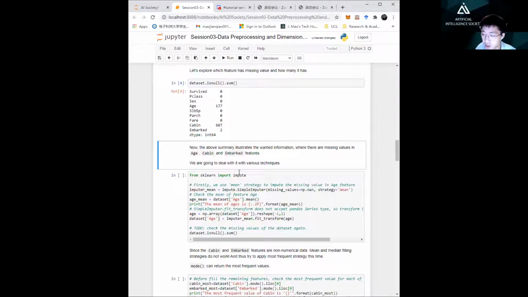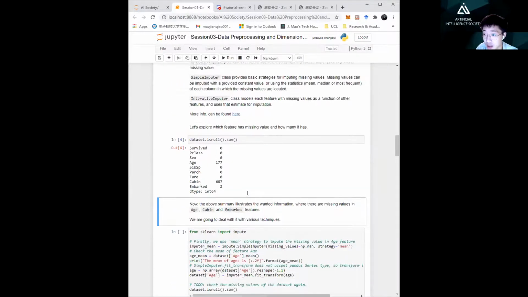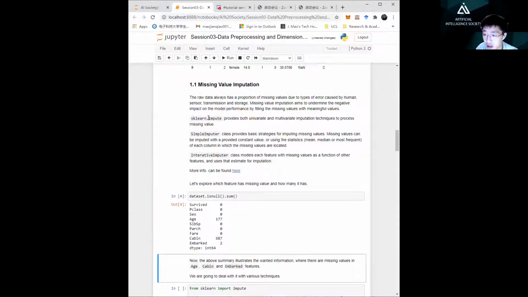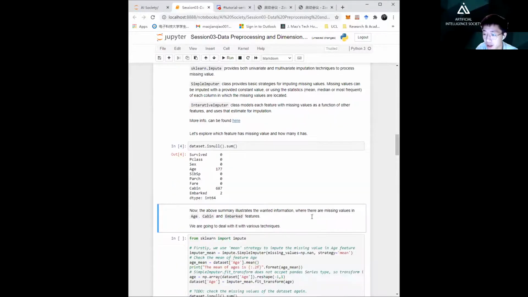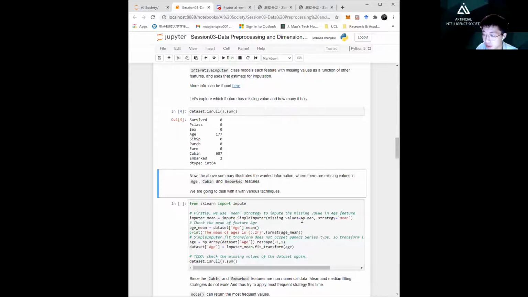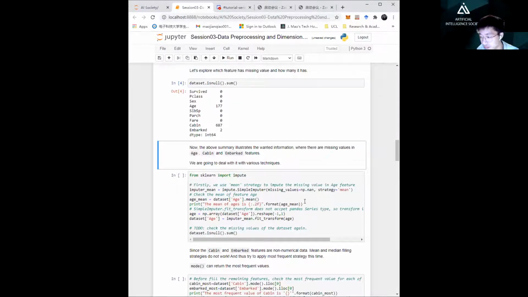That means I want to impute all the missing values for the age feature with the mean value of the known ones. So we simply use a SimpleImputer, which is contained in sklearn, to impute these missing values by running this code here. So let me check. Can we run it directly?